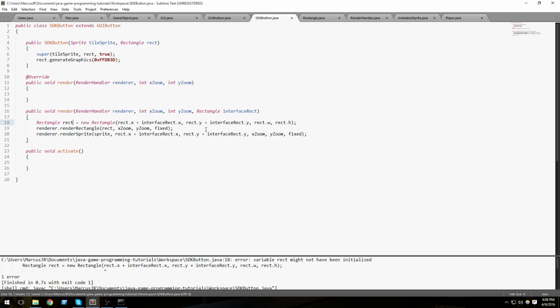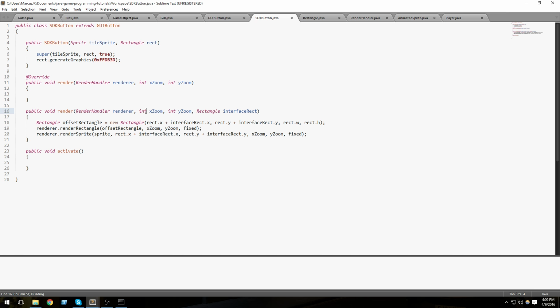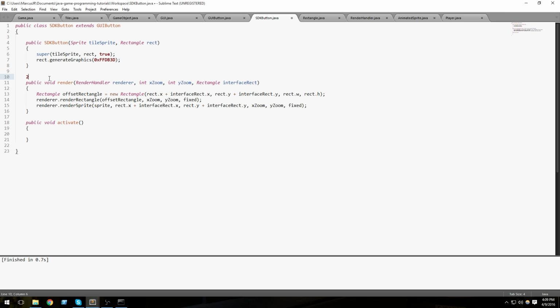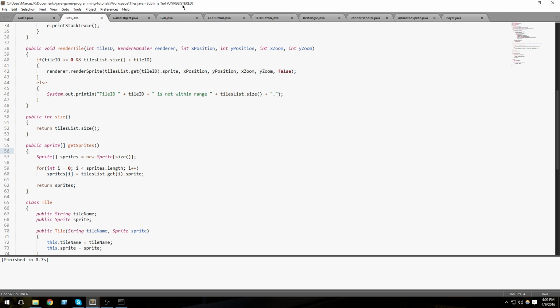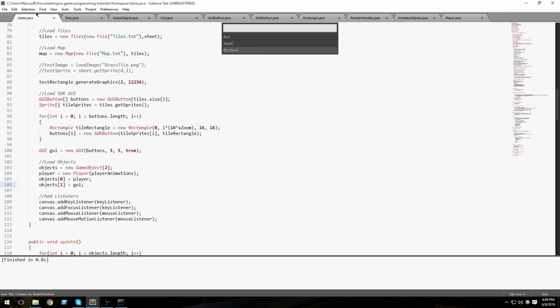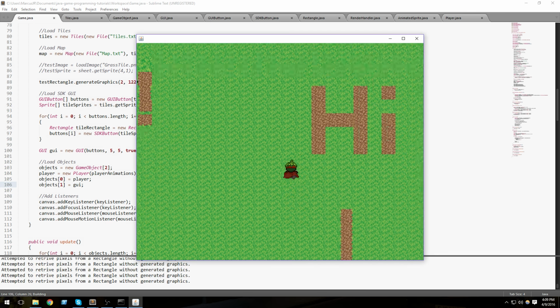Variable rect my, okay, fine. So we'll just do this. We'll call this offset rectangle. We'll pass that into the method here, and then we are good. And we're just going to go ahead and get rid of this and put the @override call here to make sure this really is being overridden. And looks like it is, so that's cool. So now the render method is updated with the positioning of the top left of the GUI. And since we are offsetting it from the top left of the screen, that should be present here. Looks like it is.